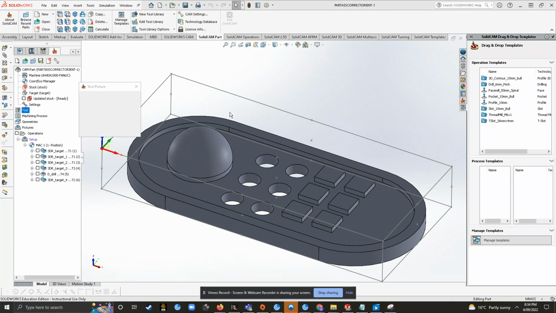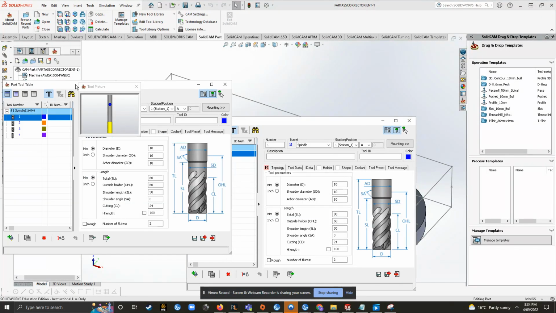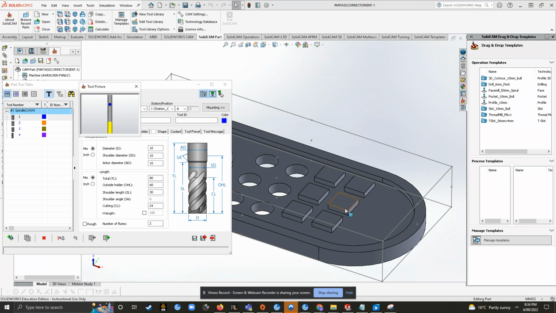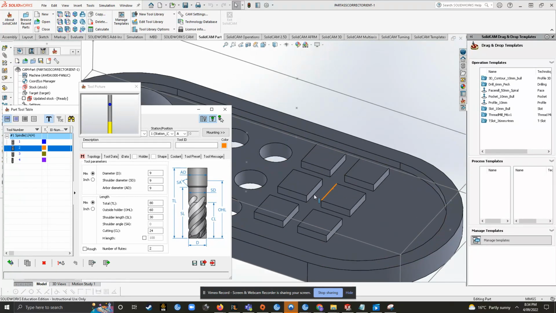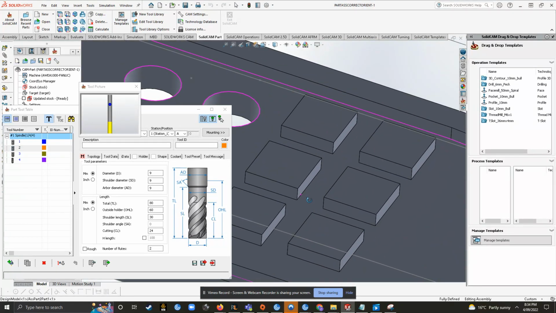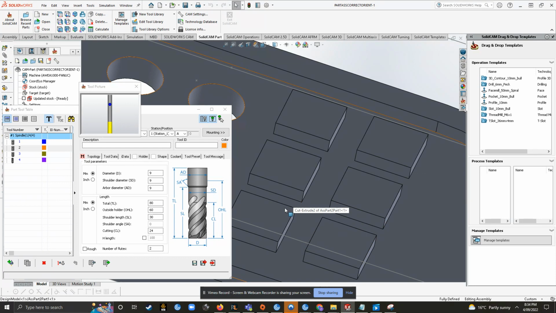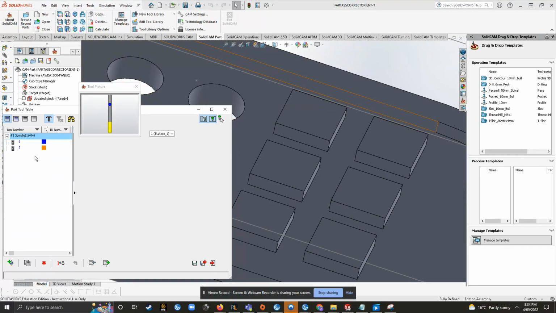For tools, I used 4 different tools. First being a 10 millimeter end mill to get the bulk cut away. Second piece I used was a smaller end mill, a 9 mil, just for getting some of the details in these square sections, and still being able to leave some material for a final pass, as the distance between these square sections is only 10 mils. So needed a smaller piece for that.